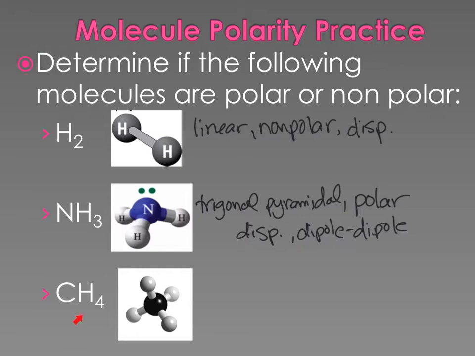And then this last example, CH4, this is methane. There are 4 things coming off the central atom, 0 lone pairs. So this would be a tetrahedral shape. This would be a nonpolar molecule because those external atoms are all the same. There's 4 hydrogens, so there would only be dispersion forces. So again, if we're talking about the stickiness of the molecule, this one would be stickier.